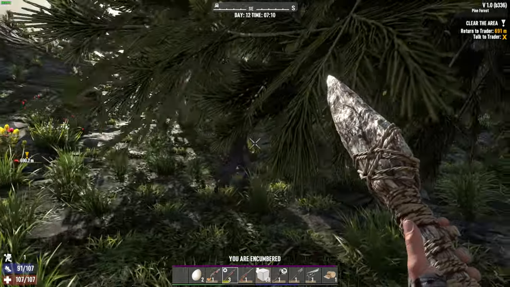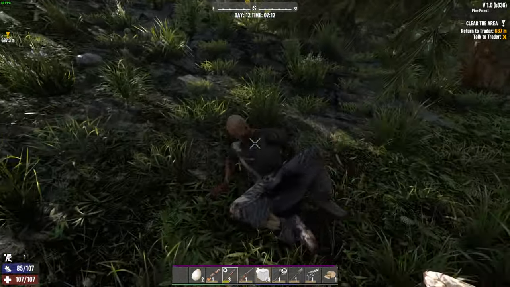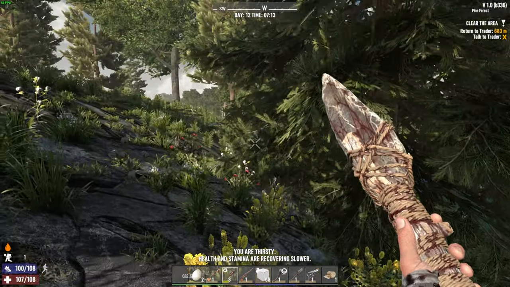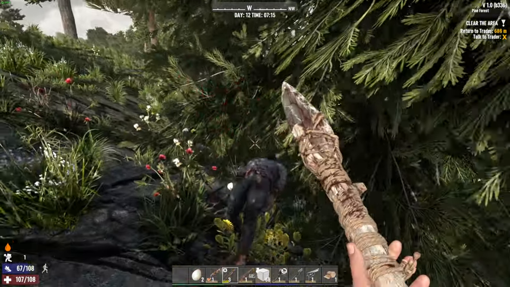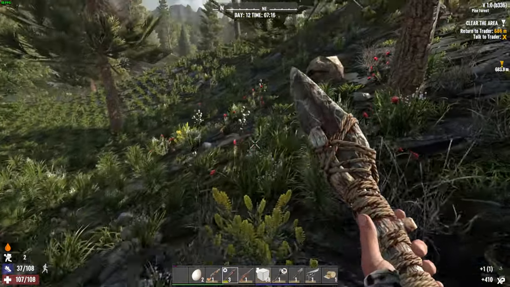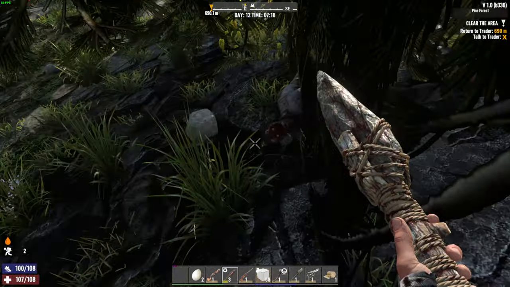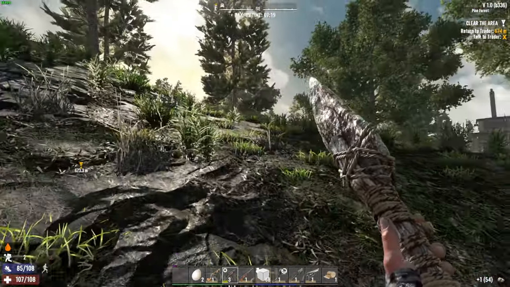I hear a zombie. Hello. Hear another zombie. Where are these guys all coming from? Hello? You in the tree? Oh, there you are. There we go. Well, that was a weird sound. Anyways, we're going to head on back now.